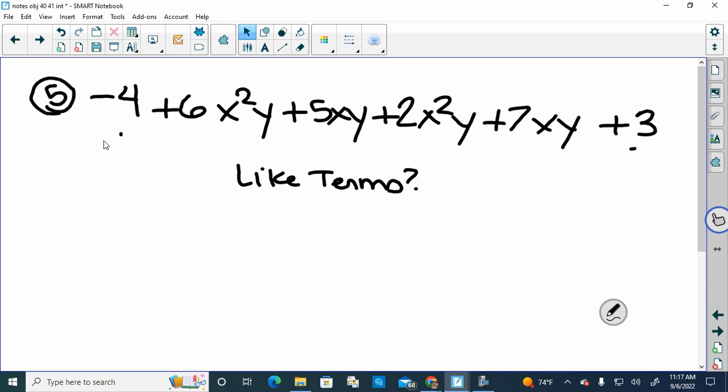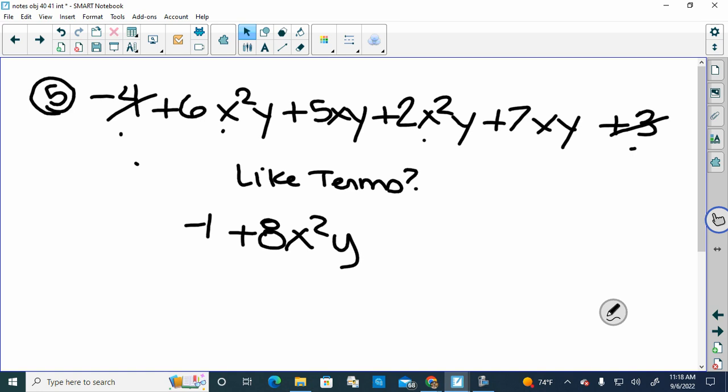Okay, -1. Okay, so I'm done with that, and I'm just going to cross it out. Look at it again. Okay, I'm going to go to the next one. So x squared y, I'm looking for another x squared y, and I've got one right here. So 6x squared y and 2x squared y. Right, because we remember we don't do anything with the variables when we're combining or counting how many we have. So a +6 and a +2 would be 8.